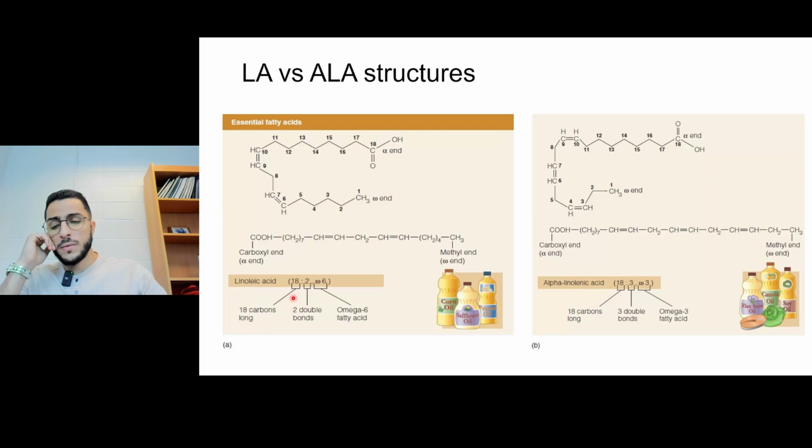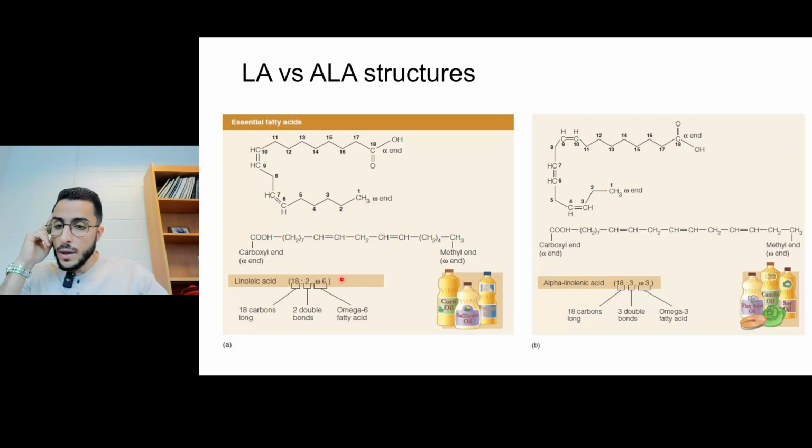Because fatty acids are so diverse, we have to use some sort of notation, some way of writing it to know which one we're talking about, right? And so for linoleic acid, for example, we'll be writing it like this. The first number you see in the series of 3 numbers is the number of carbons. The second number is the number of double bonds found in the molecule. And the third one is the position of the first double bond.